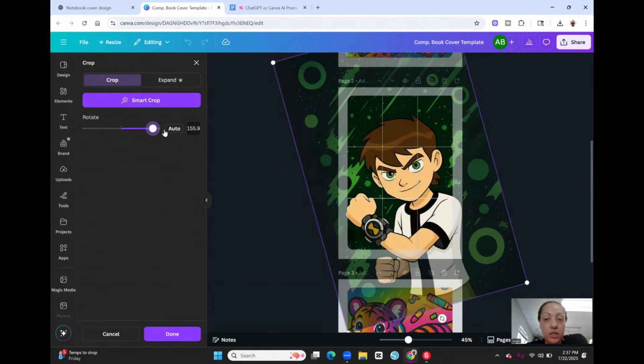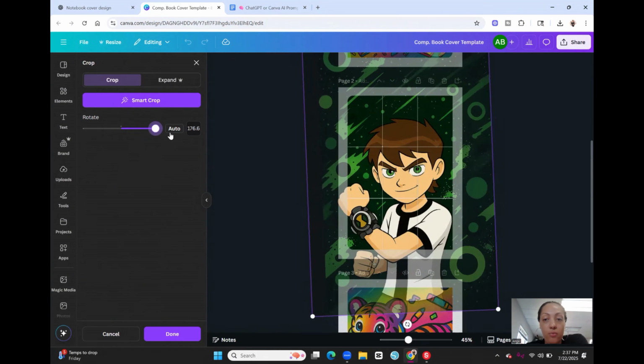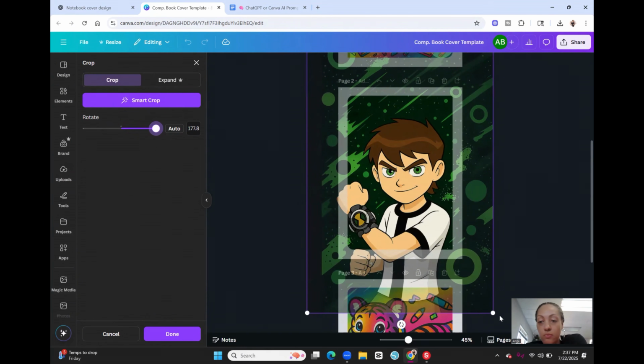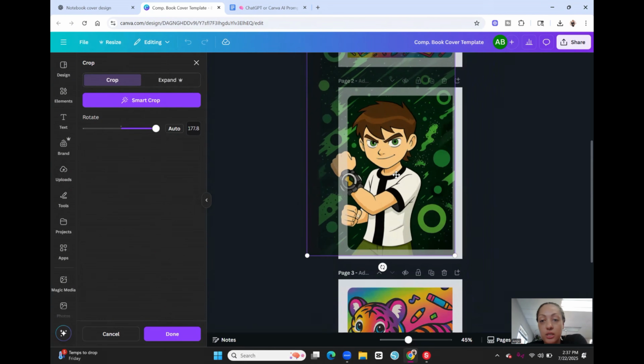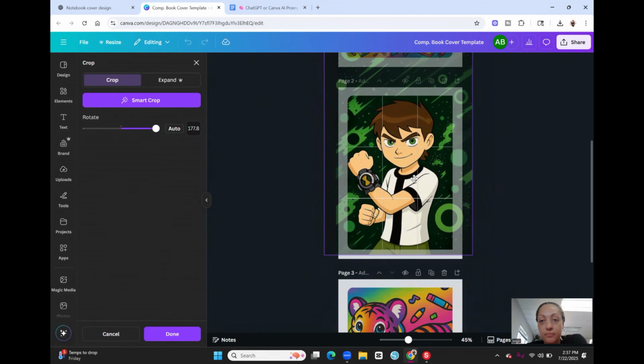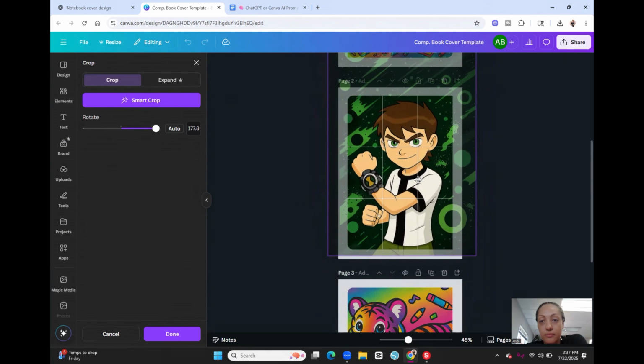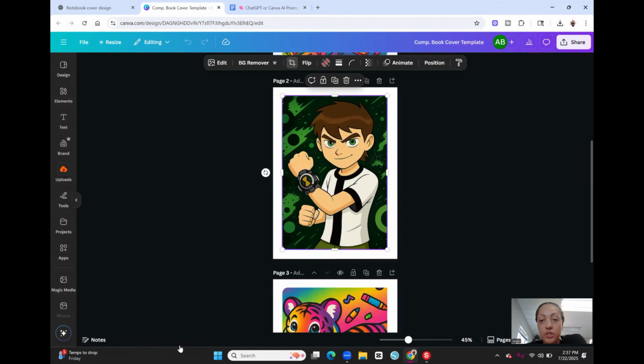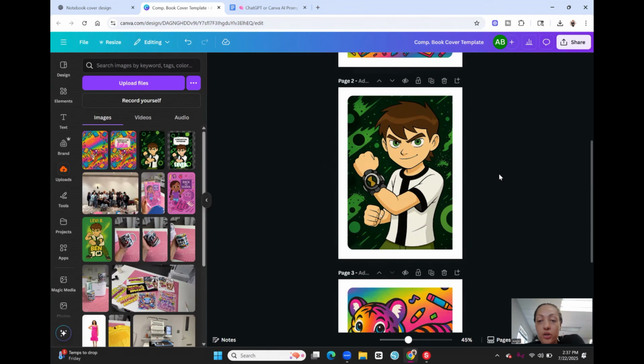You want to rotate your image all the way around and then adjust it accordingly. And push done. Now your image is facing the correct way, and we also have the flat side on the right side, which is what we need for the back of the composition notebook.